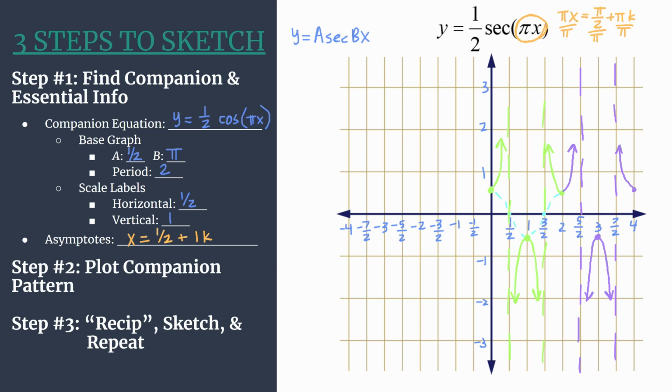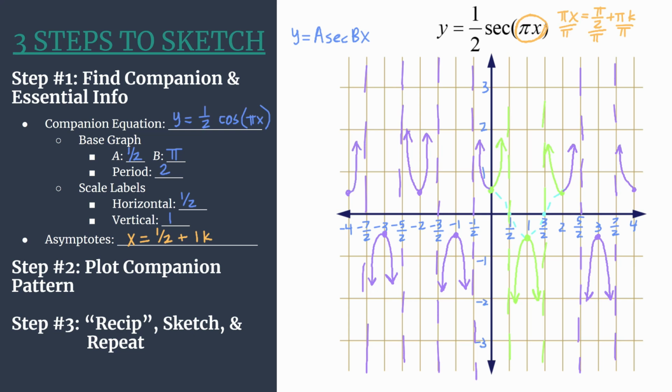All right, let's work the pattern the other way, get a couple more cycles here. Okay, so here's the vertical asymptote that comes when you let k equal -1. We have another curve that has a local maximum. If you substitute in k is -2, you'll get this asymptote at x equals -3/2. We have another curve with a local minimum. Another asymptote, test it out. K should equal -3 here. A local max. Another asymptote. And another partial curve with a local min. So this is 4 cycles of our graph using the 3 steps to sketch method.